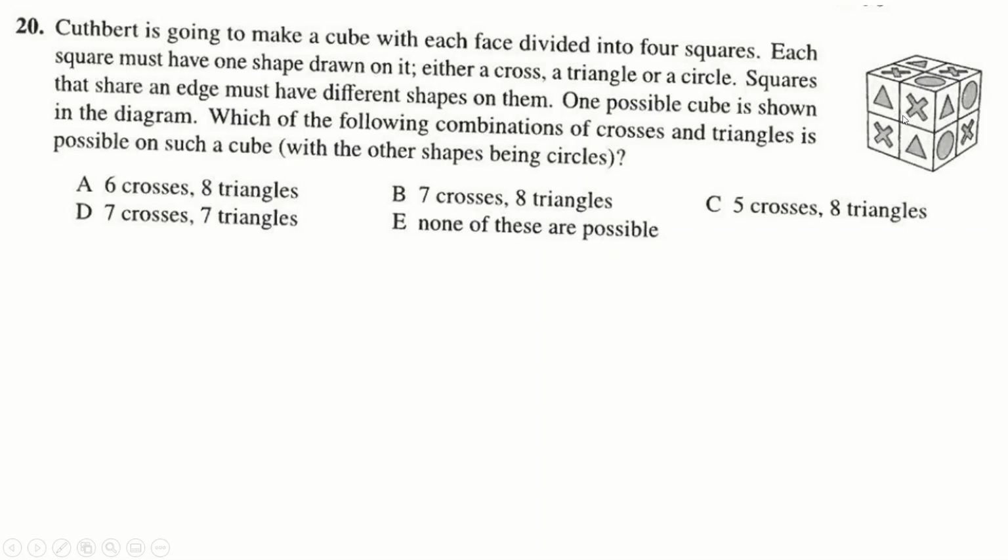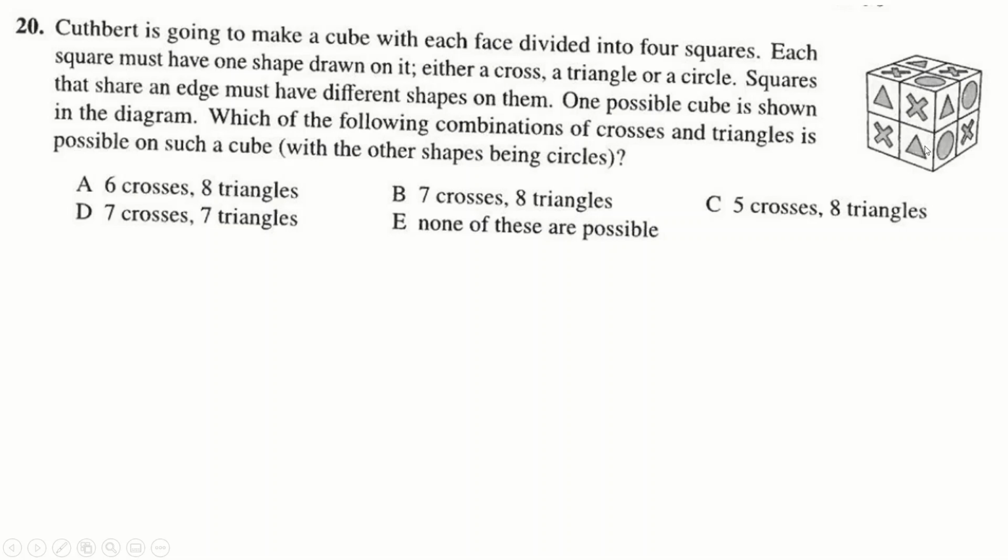Well, you stare at this for a while and you think, well, okay, this cube here is made up of 8 smaller cubes. And because the shapes aren't allowed to be the same across a line here, each of these smaller cubes must have one of each shape on them, because you can't have X and then another X either here or here. So you must have an X, triangle, circle once and only once on each of these cubes.